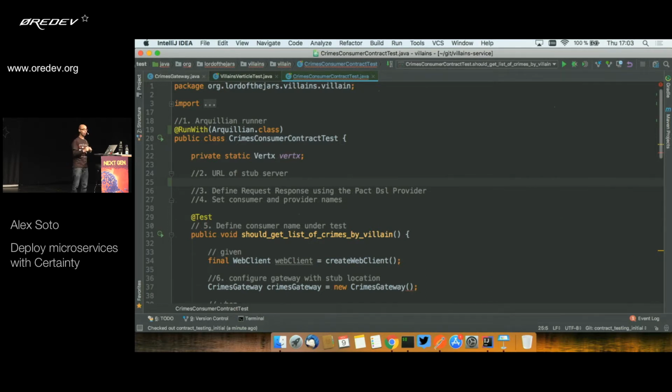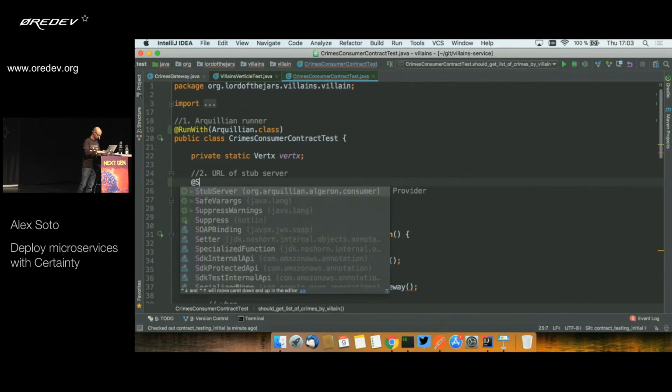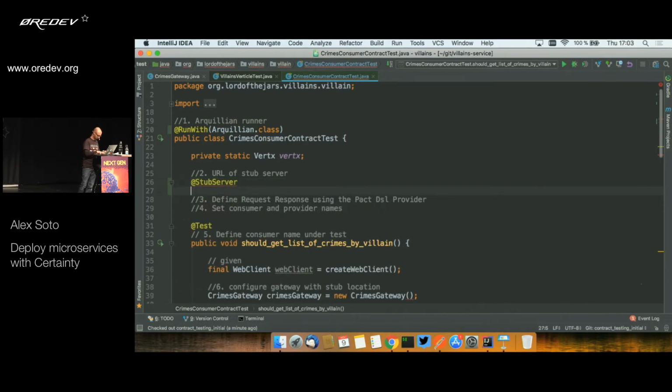So you need to define where this stub server is. If you're using Pact, you will need to set it manually, but in Arquillian we detect which is the case, and then you can inject into your test the URL where the stub server is running. So you can do it just using the stub server, and then you put this URL.